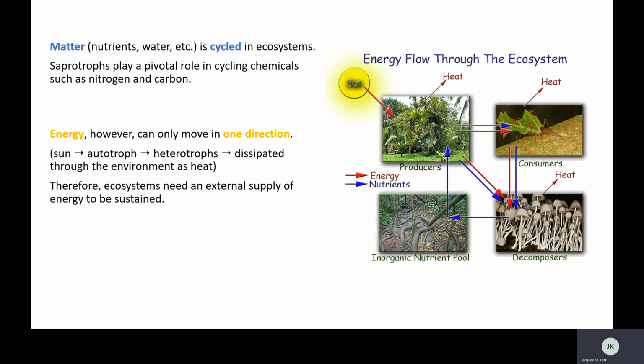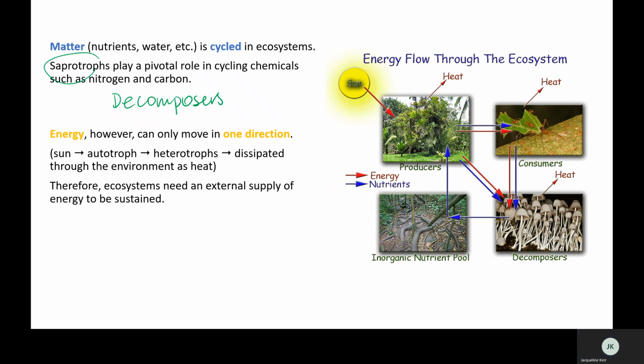Or you've probably seen the water cycle, perhaps in geography too. So those saprotrophs, or we might also call them decomposers, is another word you would have seen, they help those cycles. Without them, we wouldn't have a lot of things returned to the soil, for example, for new growth.